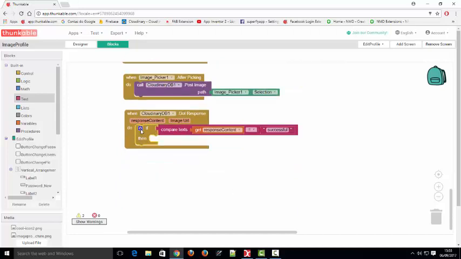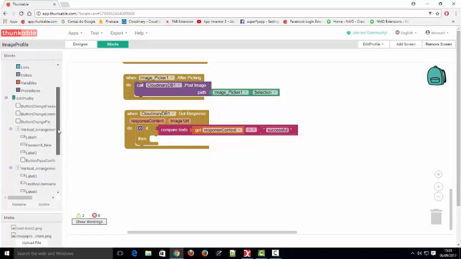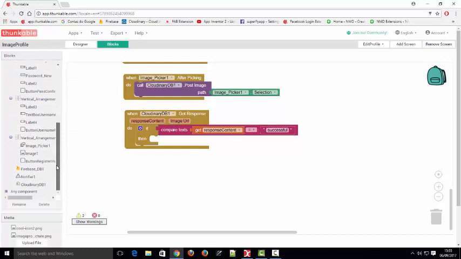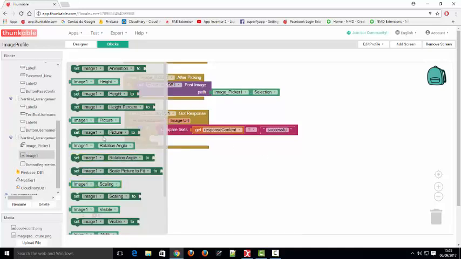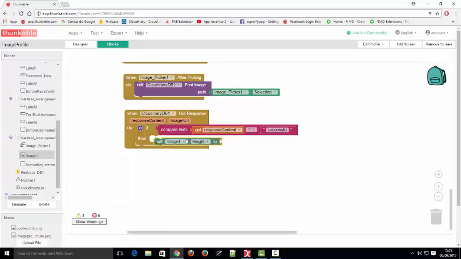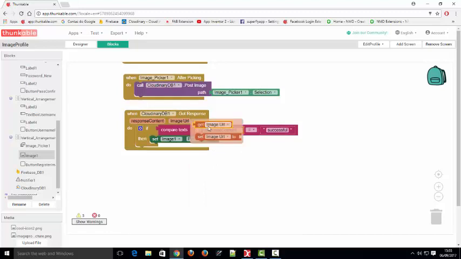If it's equal to successful, we're gonna change the image picture to image URL.